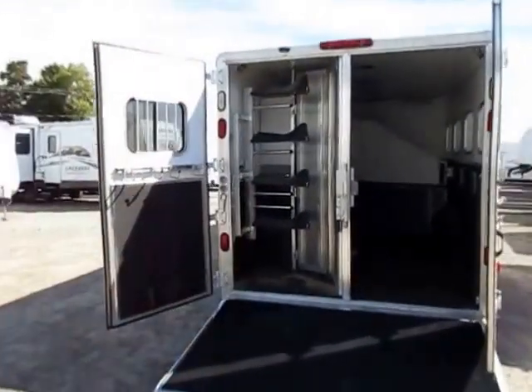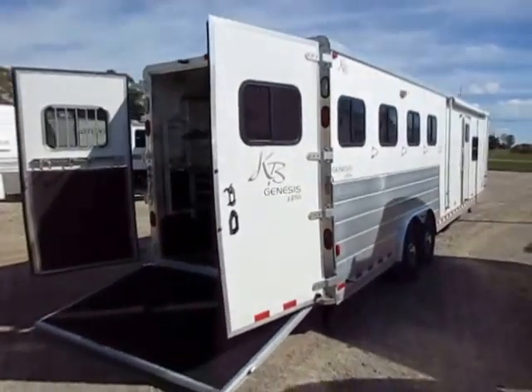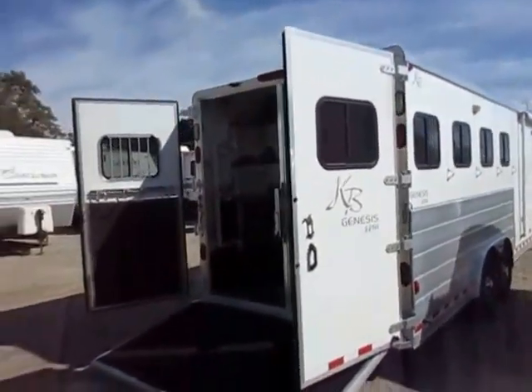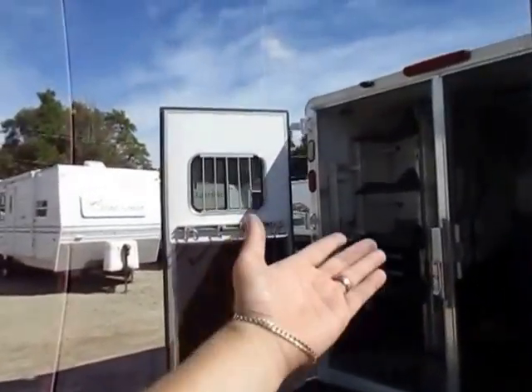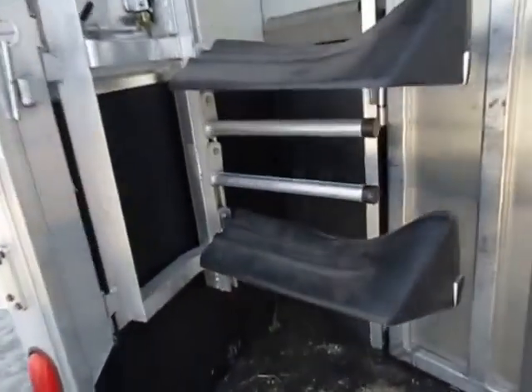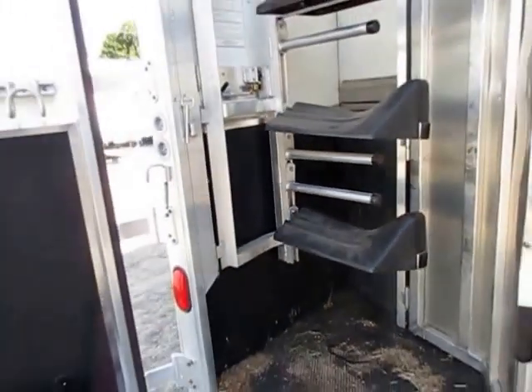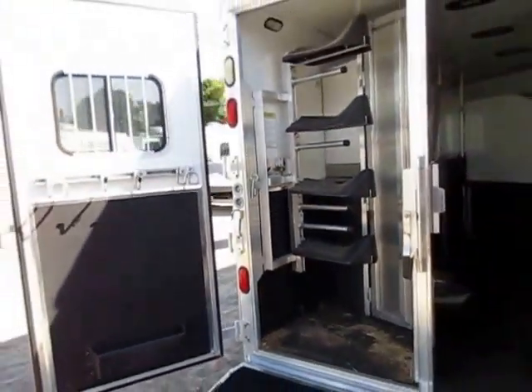The all aluminum rear tack here can fold down and fold out of the way if you're so inclined. It is a 4 horse trailer with a 4-place saddle tree that's telescoping so it can swing out to you. One thing I really like is how they have a blanket bar built right above each saddle, as opposed to a separate blanket bar — that's pretty cool, I've not really seen that done a lot before.